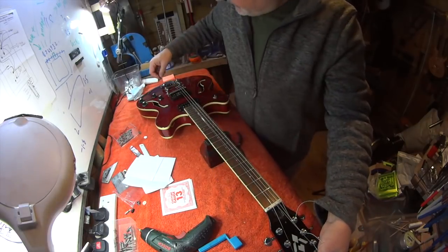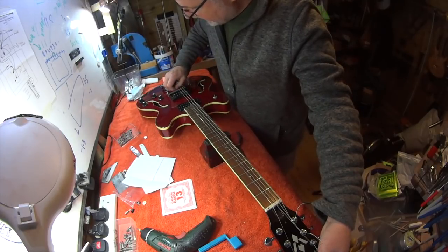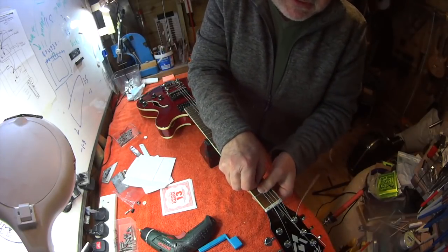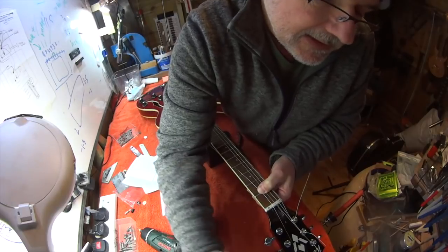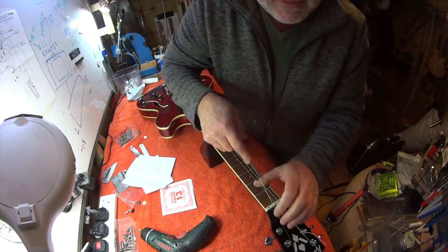When you're fitting a Bigsby, you'd be amazed that suddenly these ultra long strings that you think you've got tons of spare on, by the time you get to the D and the G, you don't have a lot of leftover string at the end there. It uses up quite a lot to go that extra length down the back there.